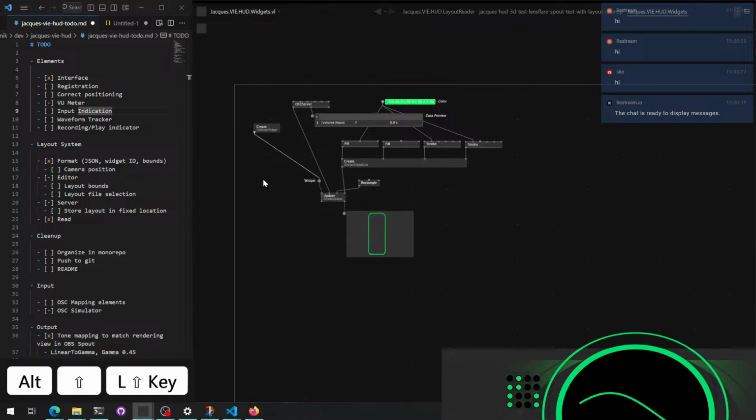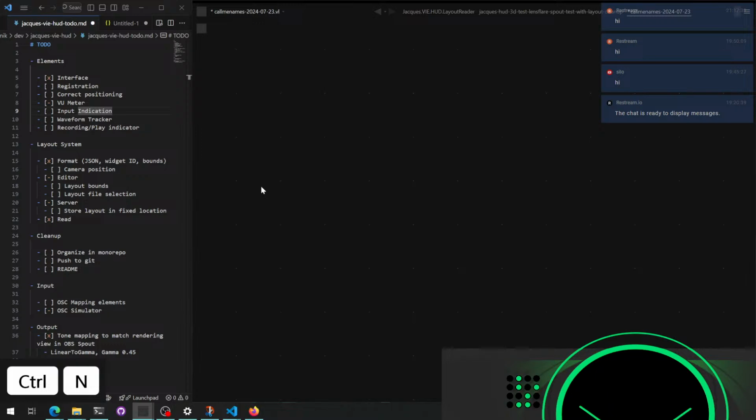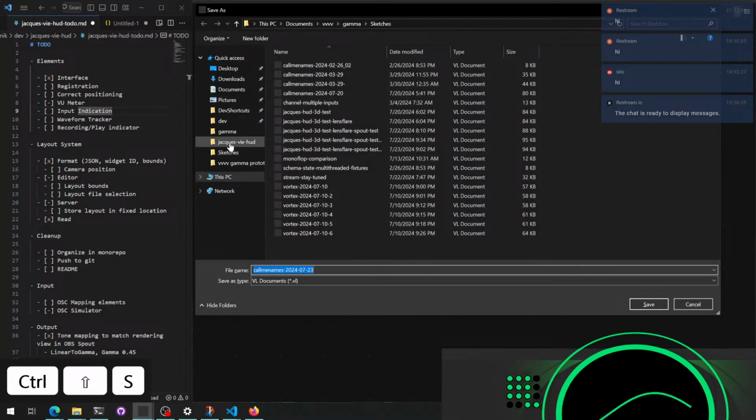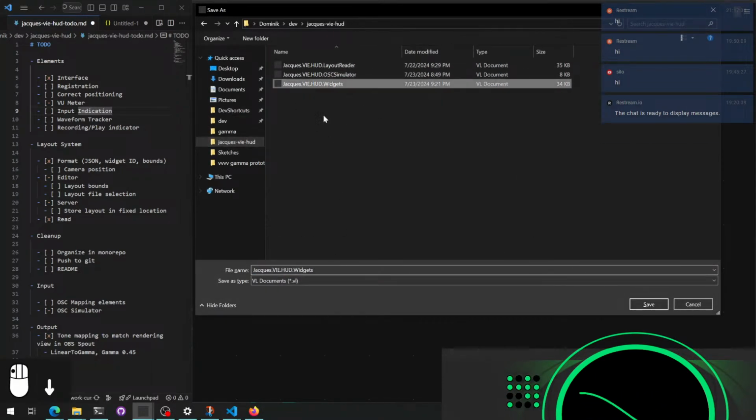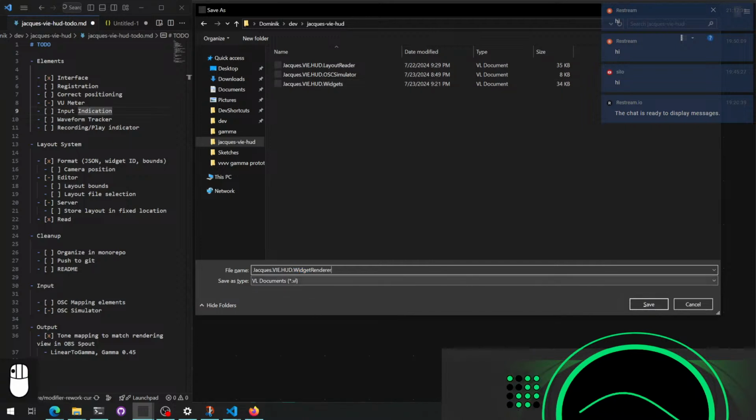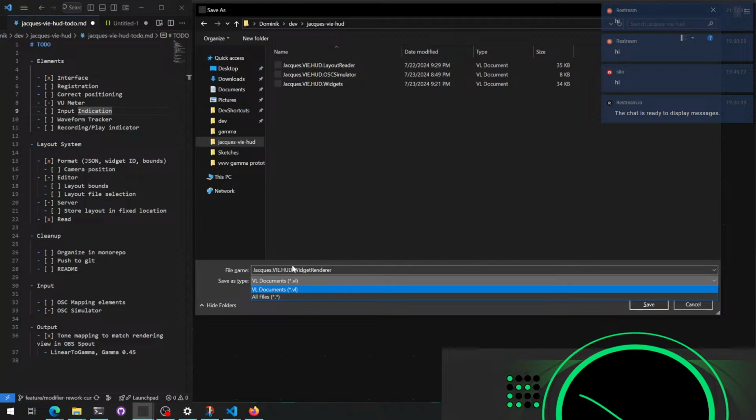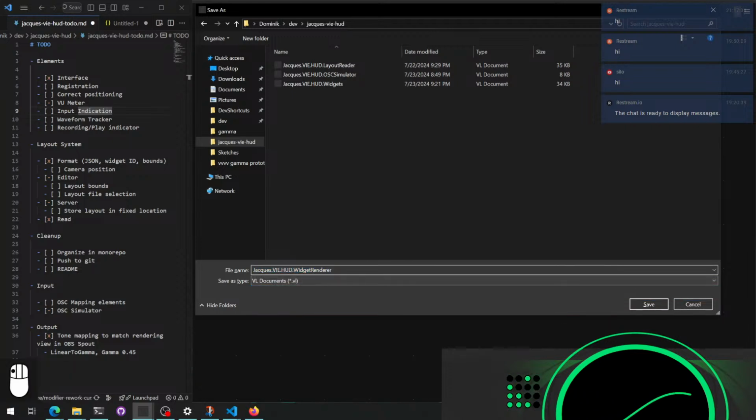Let's do a new document. We're gonna call it widgets, the widget render. Now all of that could be one document. Just find it nicer to split things for Git sake mostly. And this will handle basically rendering the scale layers and putting them in, also registering them, I guess.